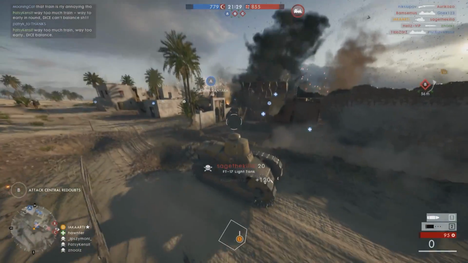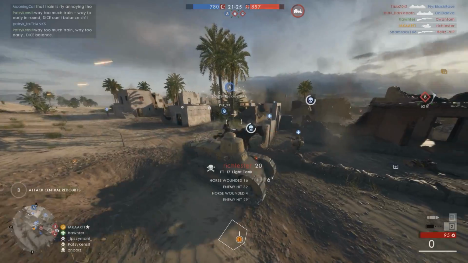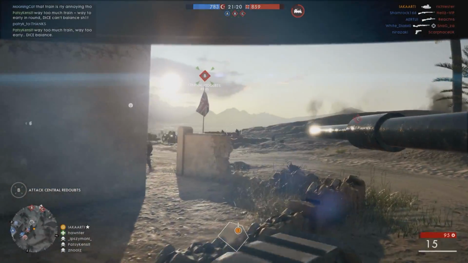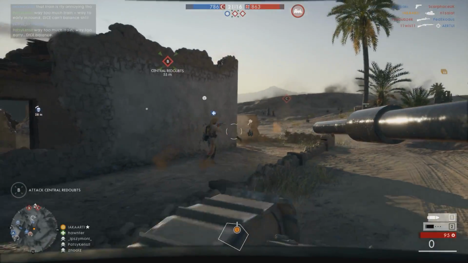There's something there that needs to be fiddled with just to make it a little more balanced. I also feel that the range on some of the AA guns is absolutely ridiculous. Bear in mind that there is a lot of AA guns on most maps. Take Monte Grappa for example, you have them all over the place. You've even got them in your own base.